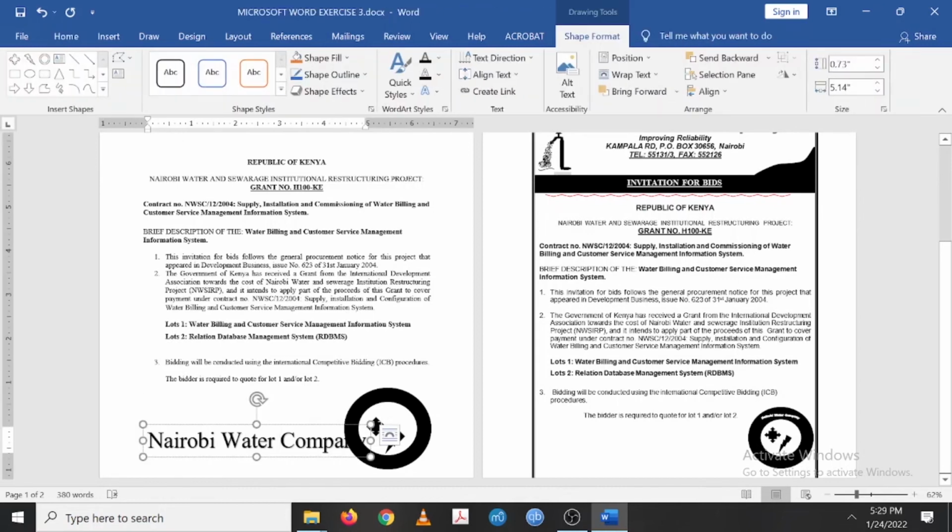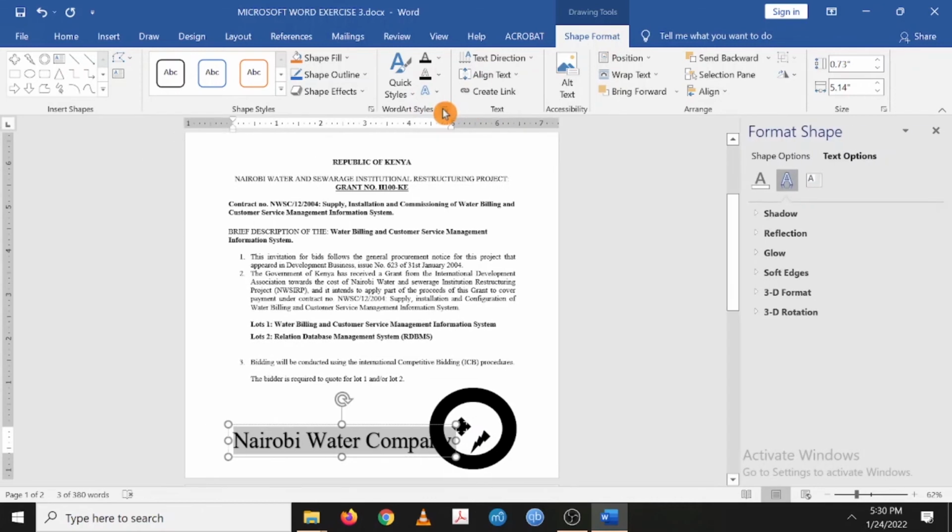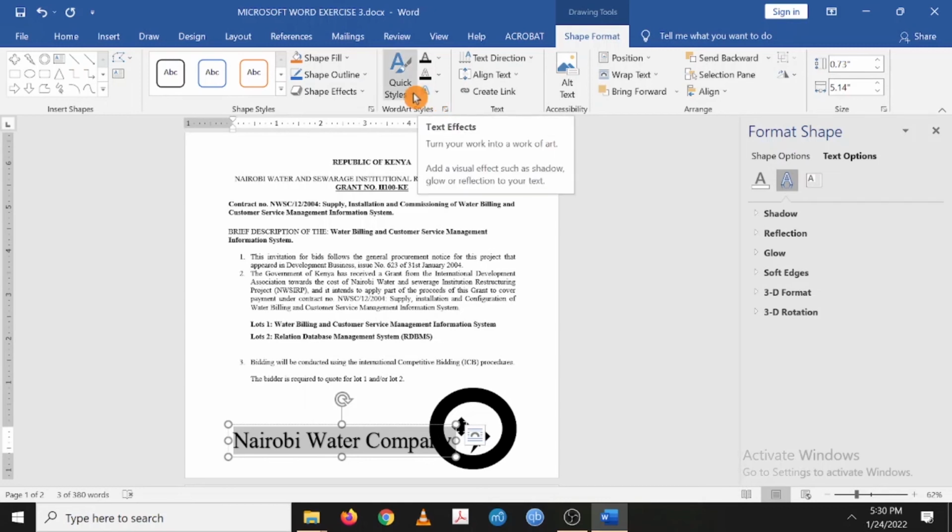So select that style. We have different other styles, but I need a specific shape style.